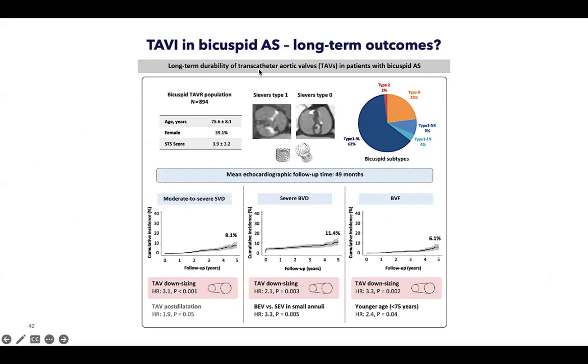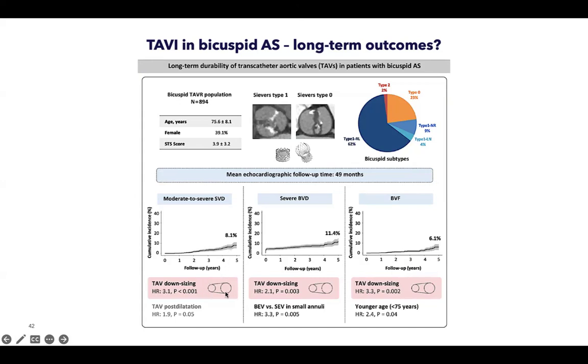We also have longer-term follow-up data, because that was hardly there. We only have these 5-year follow-up data from that small registry in the Evolut Low Risk, which shows great results, but these are extremely cherry-picked patients, as I told you. This is from almost 1,000 real-world patients treated with different prosthesis types in bicuspid patients, a worldwide cohort. We looked at valve durability in these bicuspids. Overall, TAVR in bicuspid has pretty good durability, with moderate to severe structural valve deterioration of only up to 8%, and severe structural valve deterioration even much lower, 3%.